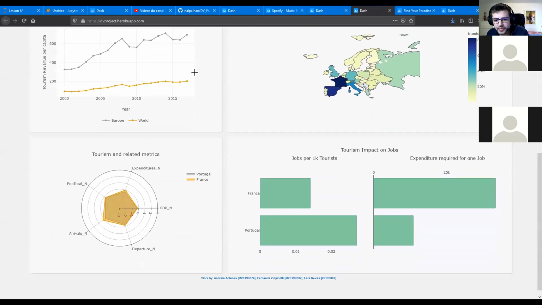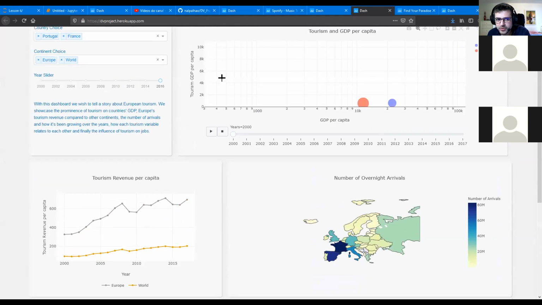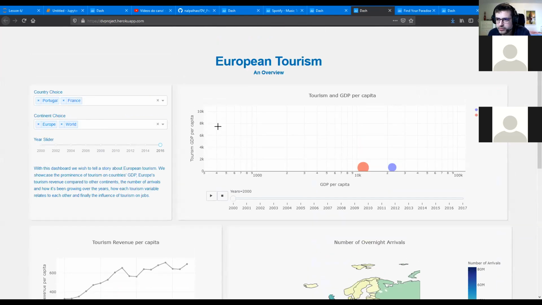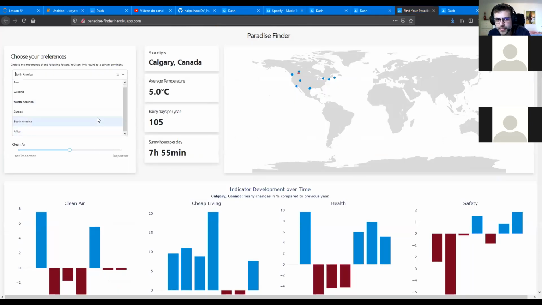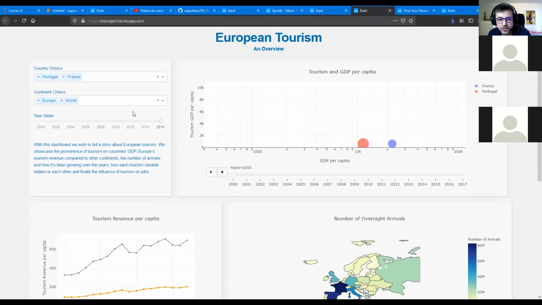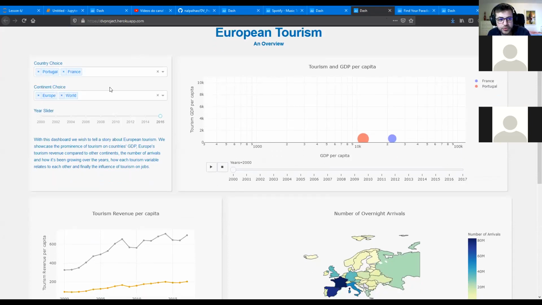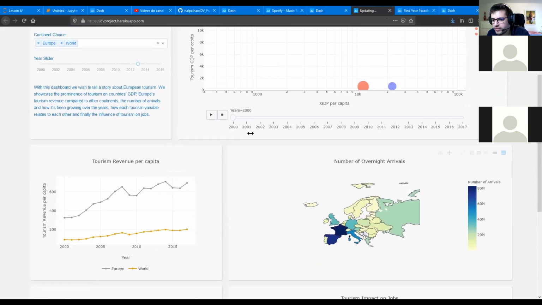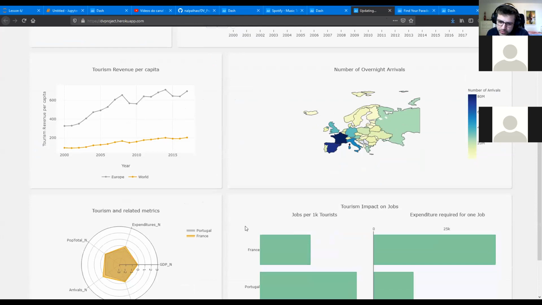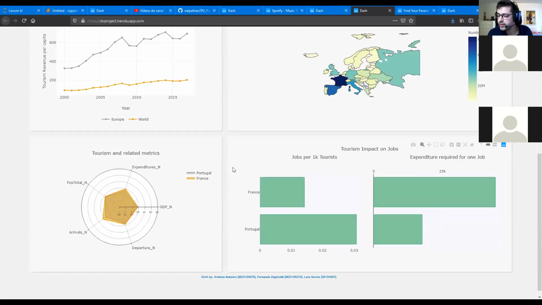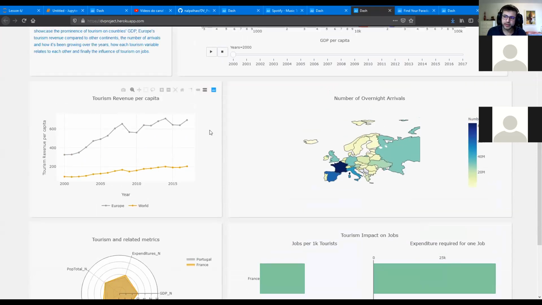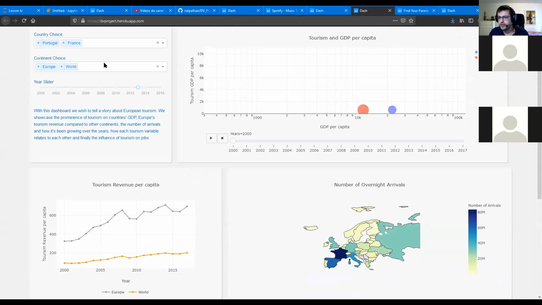Also, European tourism. This one is somewhat simpler in terms of what they've done in the background of the function. It's actually pretty complicated, given a set of options, to retrieve the best city. In terms of programming, that might be a bit more ambitious. Nevertheless, this one is a bit simpler. So you choose countries and continents. You choose the year, and it will actually print out the tourism information for your choice. So this is one data set that has all of this information, and what they've done is, okay, we are going to filter by country, continent.